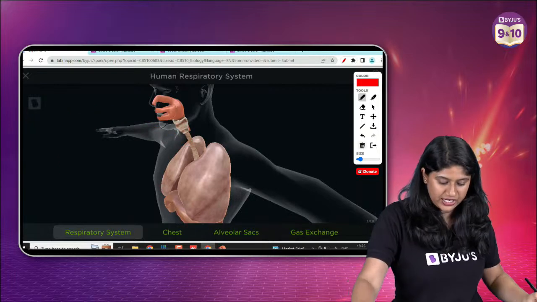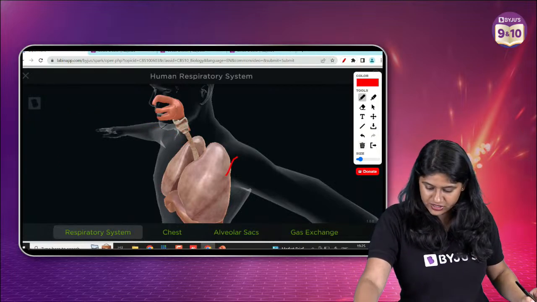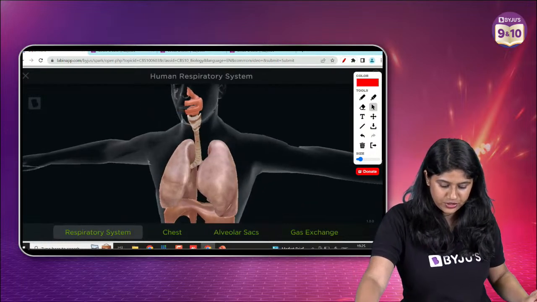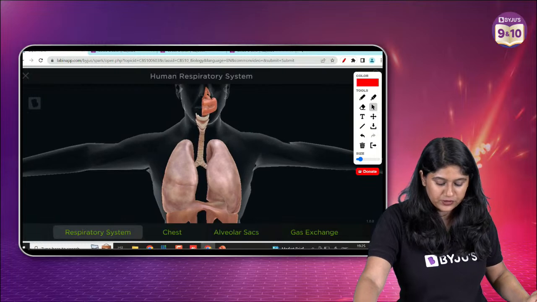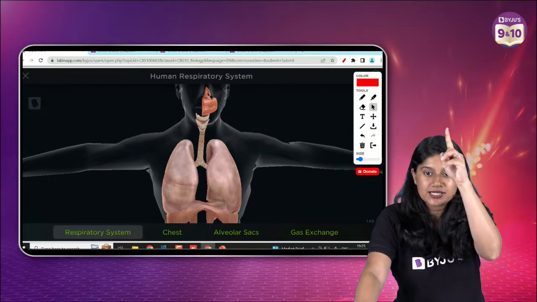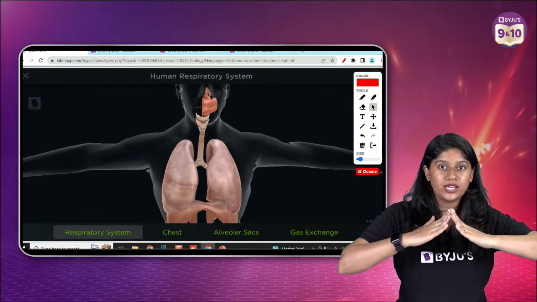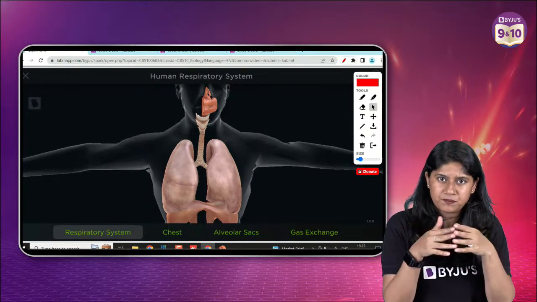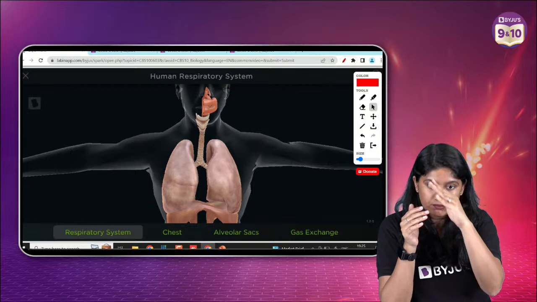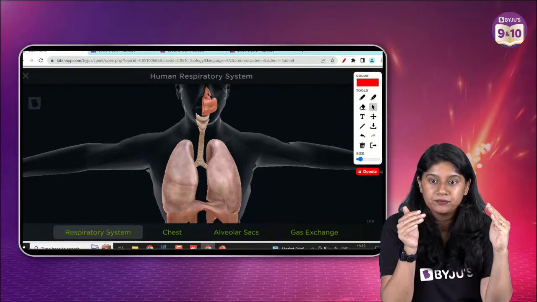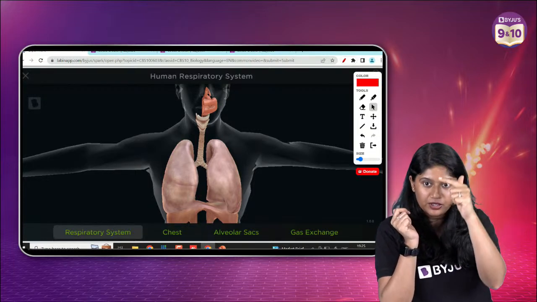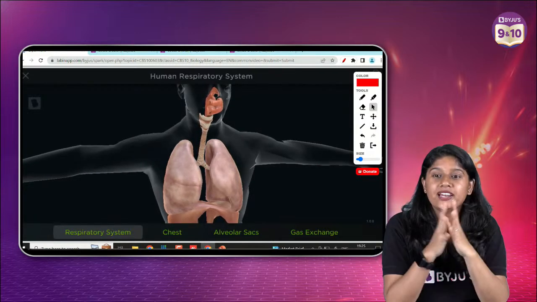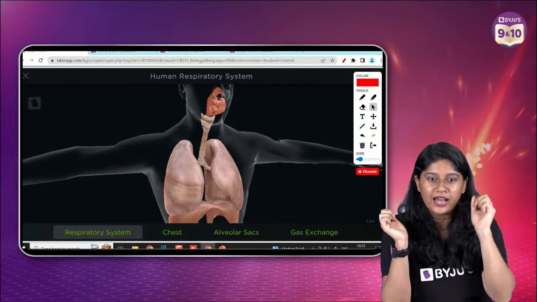Now, let's take a look over here, everyone. Okay, now from the trachea, we see a long tube going into the two lungs, right? We have two lungs. So, of course, that is the bronchus, bronchioles and bronchi, right? So we have the bronchi, then it divides, and then we have those grape-like structures.